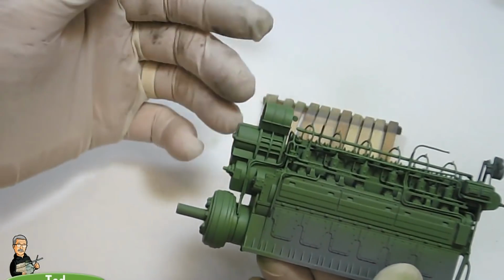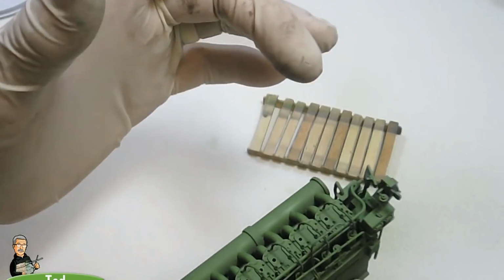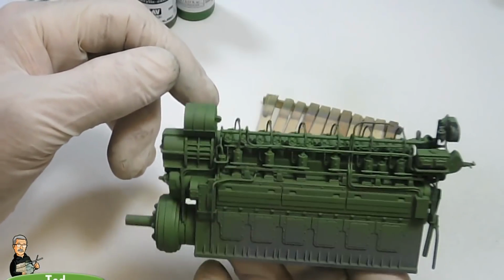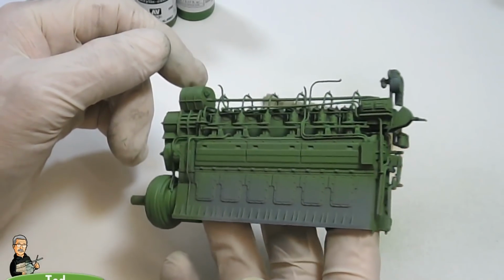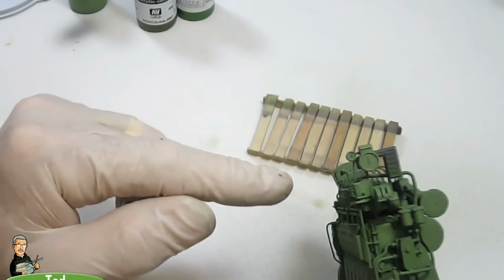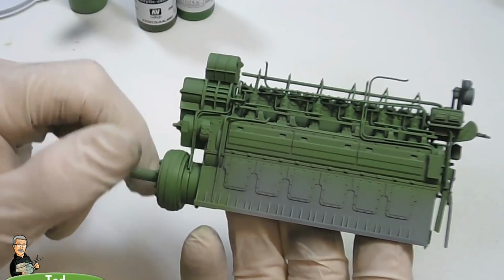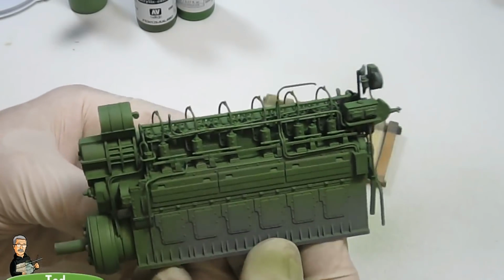So I've just finished the first base coat. I'm going to let that dry, and then a couple of pieces that I've missed, I'll pick those up with the airbrush later on. But you can see the details starting to come out now as the colours pick up. The pipework that I've just broken as well comes from there, so I've got to put all that back on. So that'll do us. Right, I've got to let this dry.